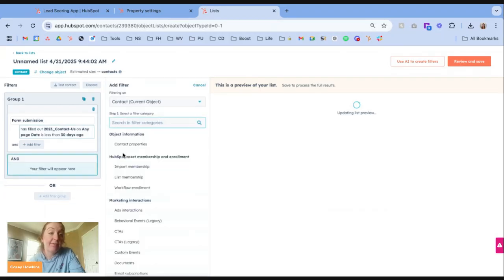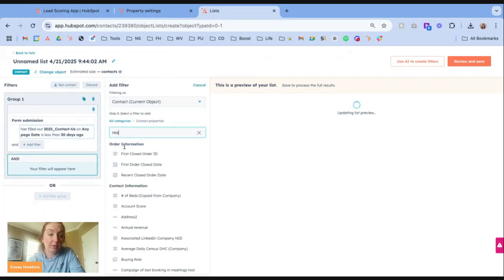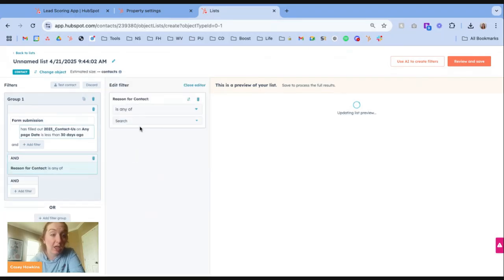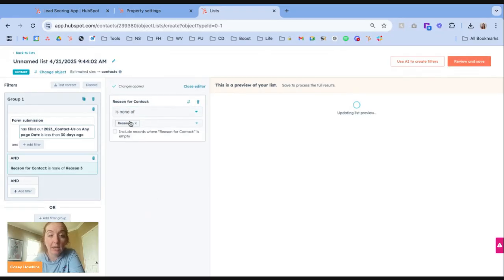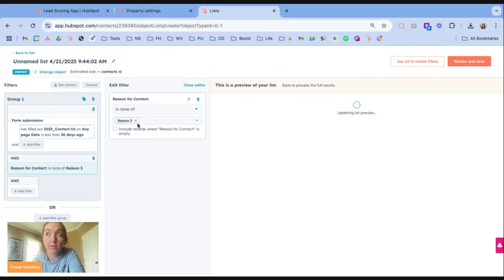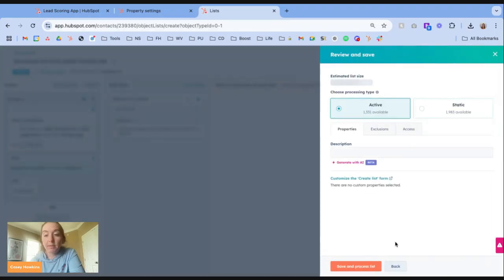But I'd have to add a form filter for like, I don't know what, reason for contact is none of, let's say reason 3 is support or something like that. And don't.